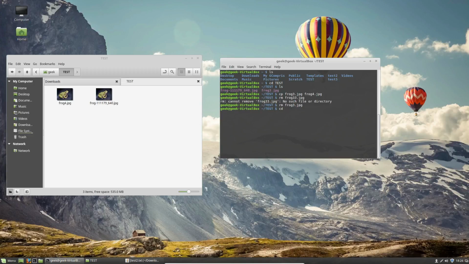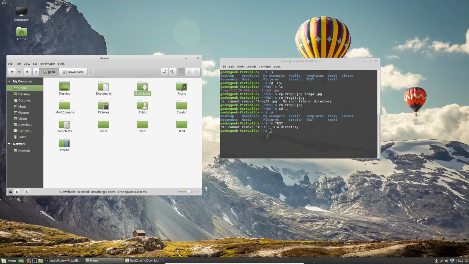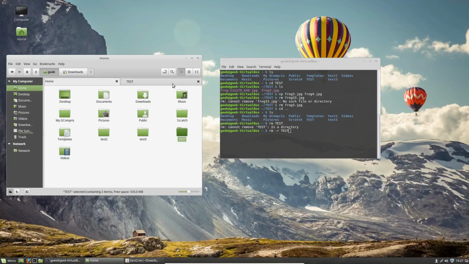Okay, so if I try to do just rm test, you can't do that with just the remove command. So if I did rm -r, which is recursive, and then I type in the name of the directory, and let me open it up here.